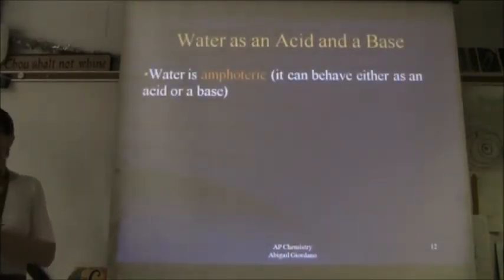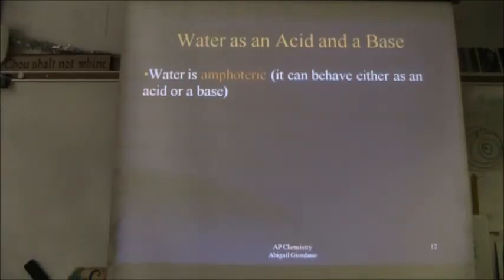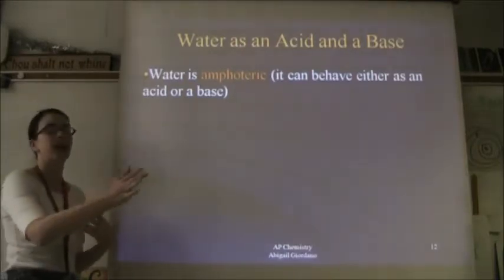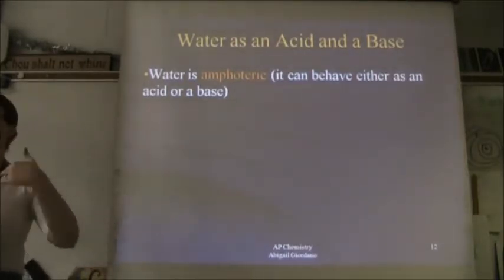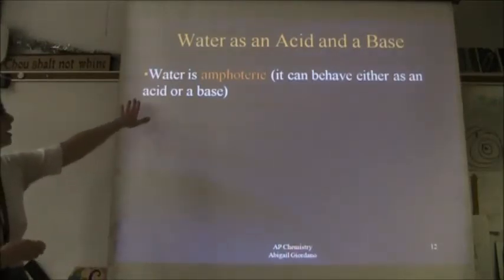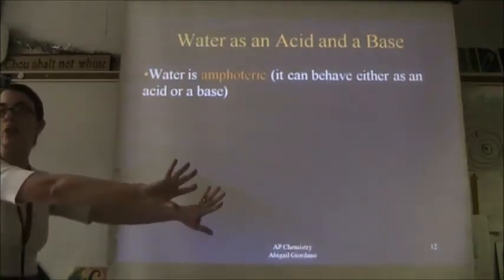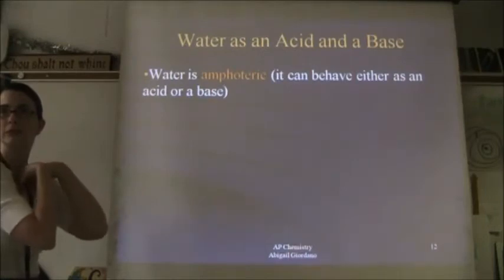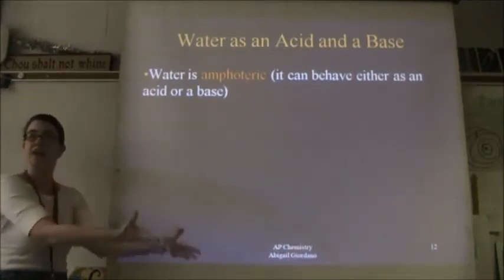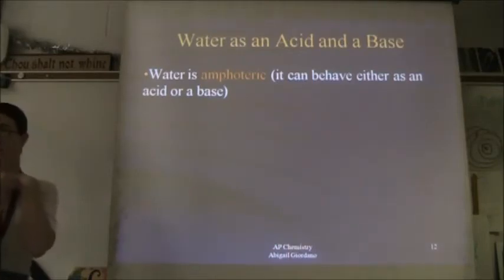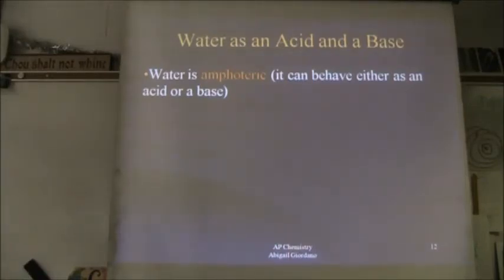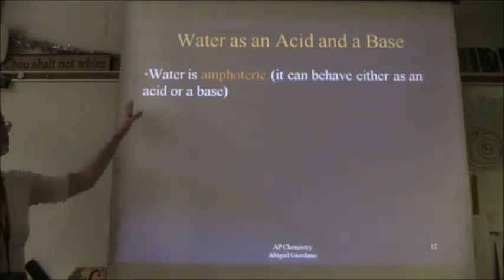Here's another vocabulary word you need to know. Amphoteric. Amphoteric means has the capability to behave as an acid, but can also behave as a base. Now, let's review that. Okay, we said acids are things that donate hydrogen ions. So what's a base? What do bases do? They accept hydrogen ions. They accept a proton. And water is an example of something that is amphoteric. It's not the only example.